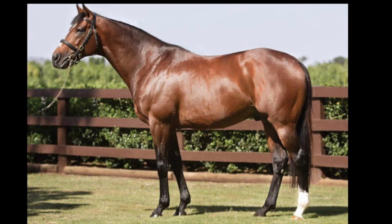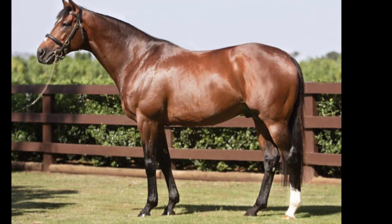I've put a photograph of Galileo on the screen, which is the top thoroughbred stallion currently in the world. He's a good example to be looking at while we just talk about exactly what is conformation. It evaluates a horse's bone structure, musculature and its body proportions in relation to each other. It's good to have a sound knowledge of basic good conformation, as it's really useful when you're buying horses and ponies that you want to stay sound and have an athletic career, because obviously poor conformation can impact on their health, their movement and their competition potential.